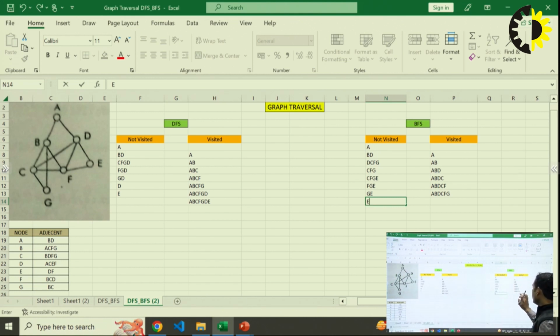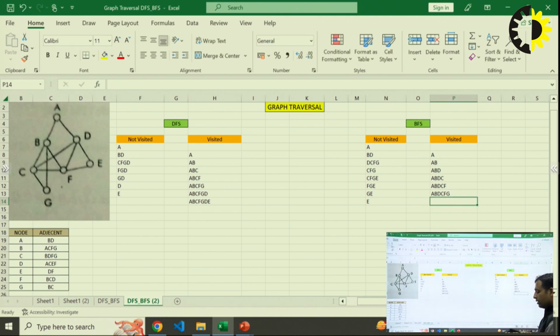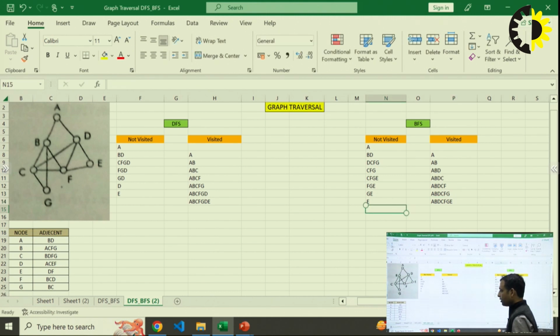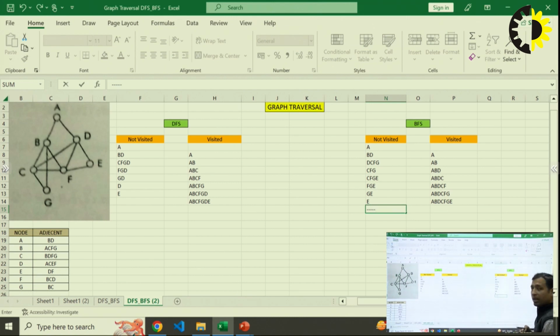Now visit the E node. The adjacent of E are D and F, both already visited, so this list is now empty. So stop visiting further. Now this is our sequence using BFS: A, B, D, C, F, G and E.